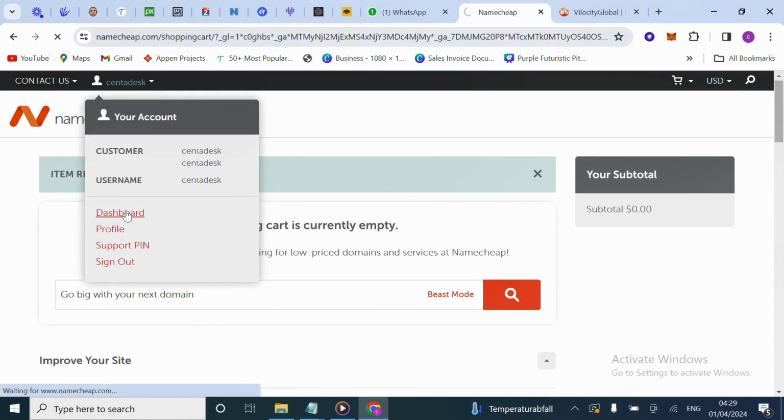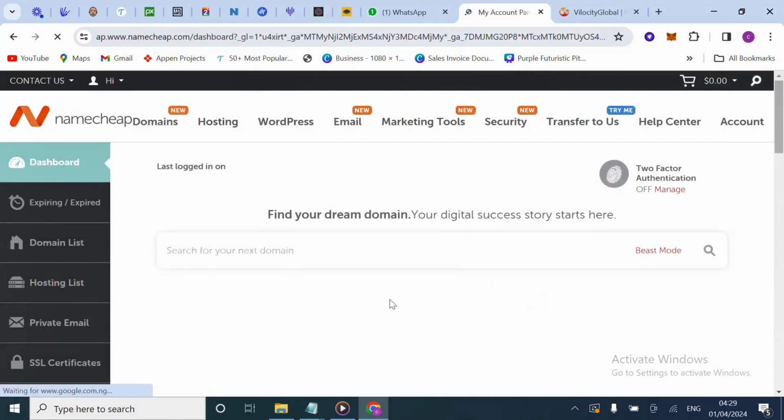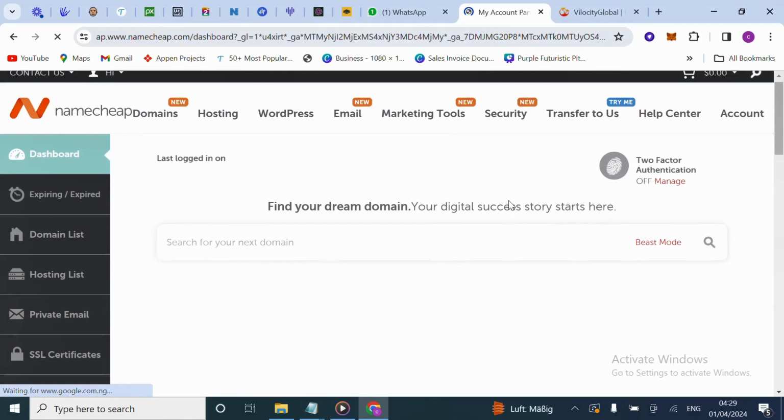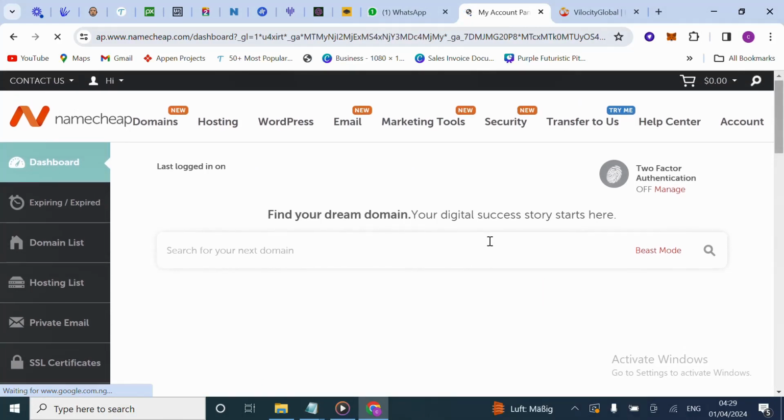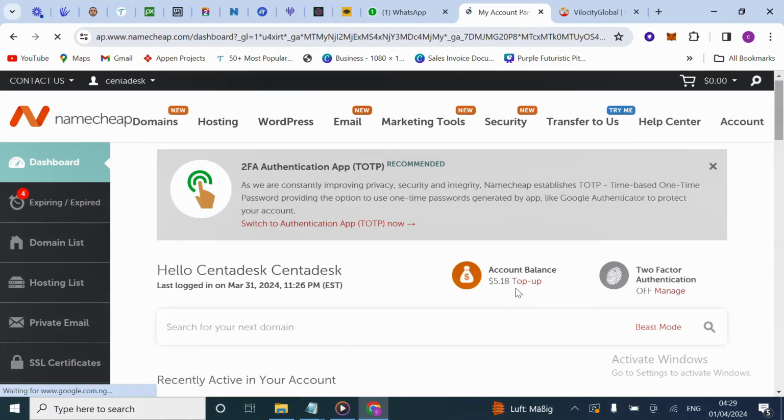So let me just go back to my dashboard and start the whole process from the beginning so that we don't get confused. The first thing I always recommend is for you to fund your account, so that when you are buying, you just buy directly, except you want to pay with card.